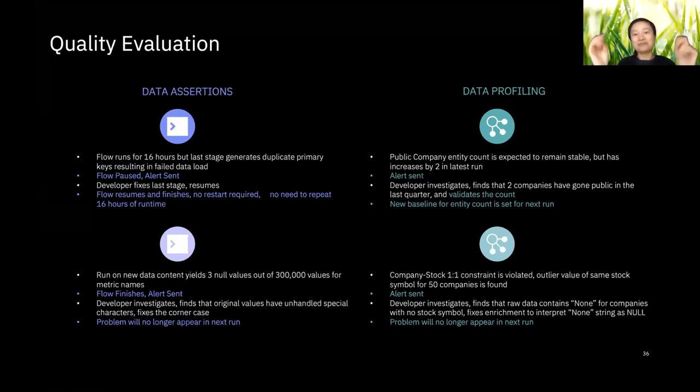Remember, we have multi-million nodes, right? It's impossible to create a ground truth for those. So instead, we take a few different complementary approaches. One is we use data assertion, and based on whether the assertion passes or fails, we can decide whether there's a quality problem or not.